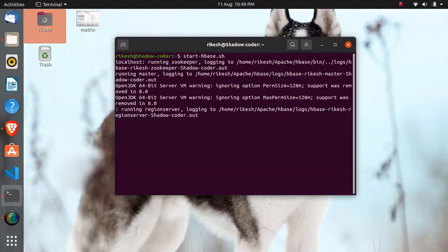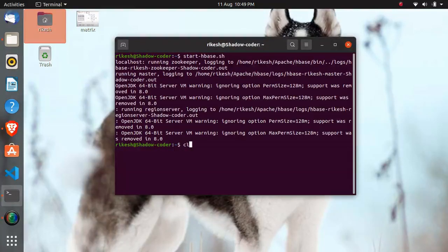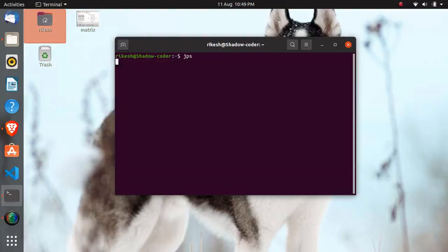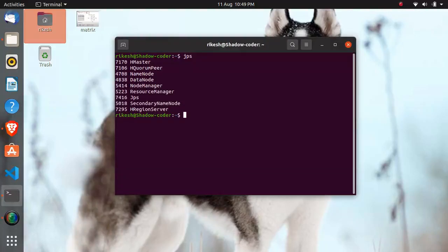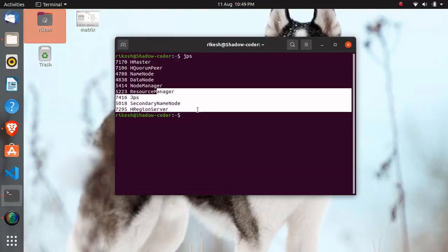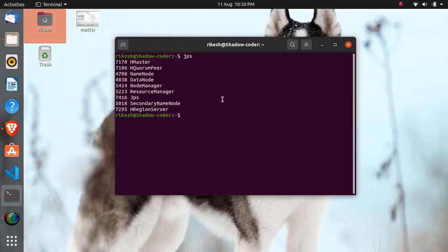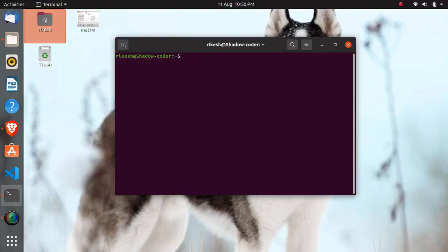Wait, I will run jps to check if my Hbase is started. You can see my Hbase has been started. Next we will go inside the Hbase shell, and we will be creating a table.